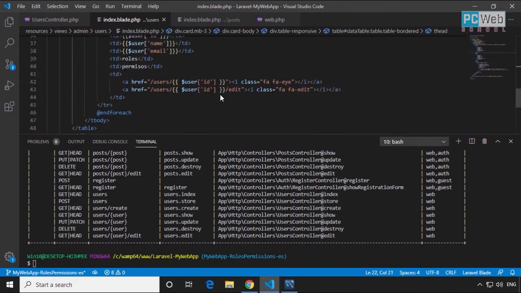If you can see here, we have this link which is calling this route, which is users, and then we have the slash and the parameter, which is the ID of the user. Normally when we have a link, if we don't specify other things, this is a GET request. So if we look at the routes here, let's look at this route. You see it's a GET route. It looks very similar to our route. You can see here users slash and the user parameter.